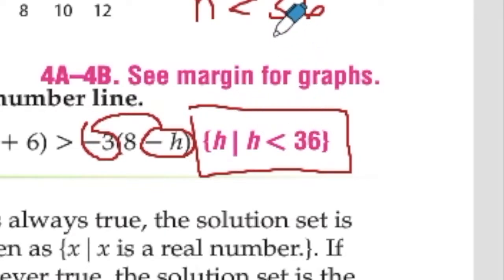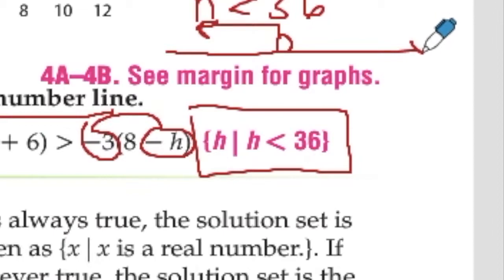If we were asked to graph it on a number line, which we are, I missed that on the last one, that would be an open circle at 36 with an arrow going to the left. Your number lines don't have to be too crazy, but just make sure that you have the number that you're actually graphing, in this case 36. Maybe put another couple reference points in there along the line, and you have your answer.